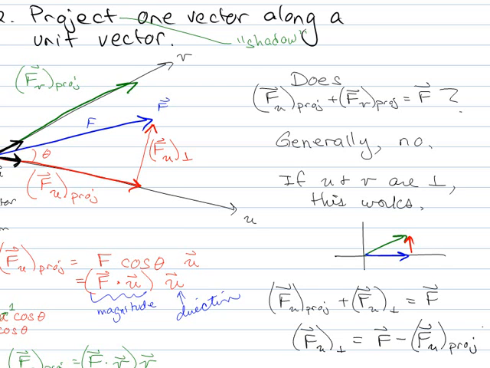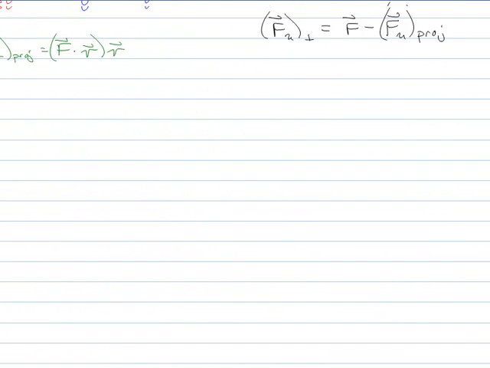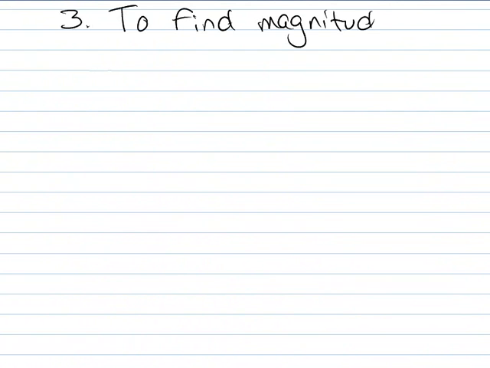It's kind of one of those classic trick questions that pretty much every professor asks at some point or another. And then what I would say is, of course, the most important thing that you can do, so adding this to our list, coming in at number 3, is using dot products to find magnitudes of vectors in calculators.